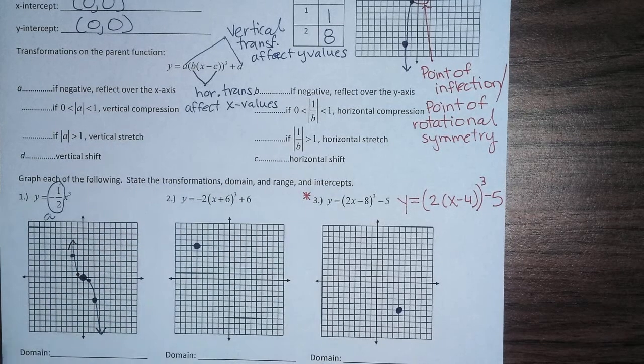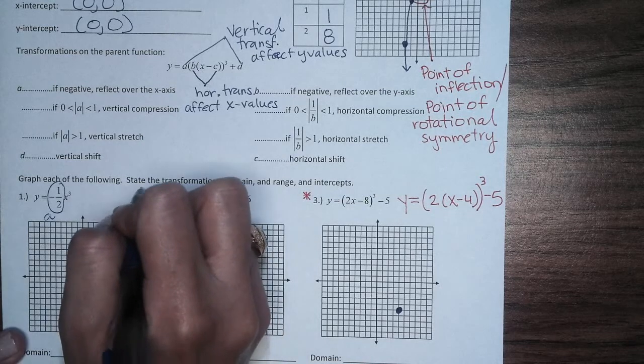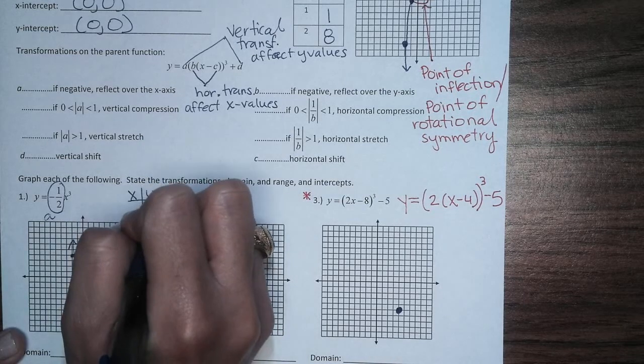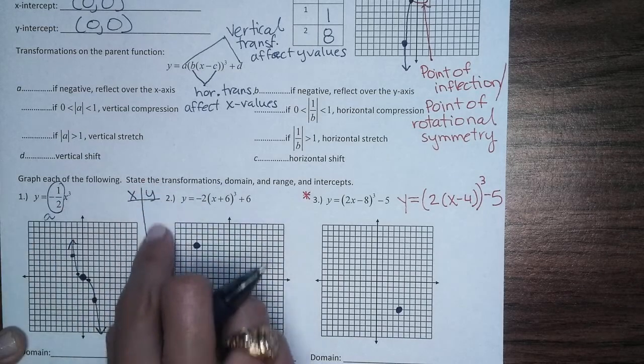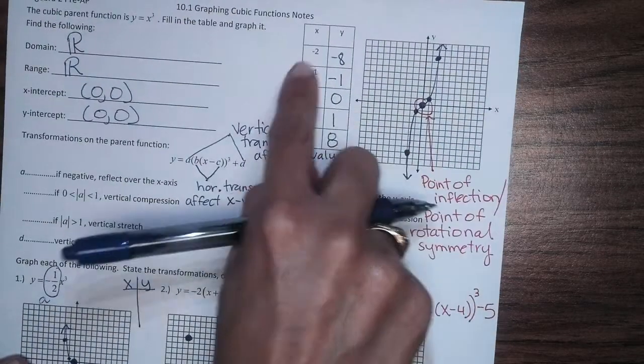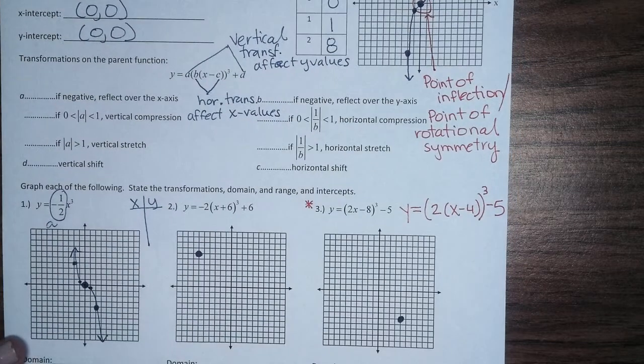So first of all, that's how I graph these. If you like that method, do it. If that didn't work at all and you're wondering what she's talking about, then these are multiple choice, so you're just going to have to select it. You could always just make your own table of values: pick your own x values, plug them in here, and find the y values. Sort of what we did with the parent, you could always just do that if you want to make the graph. Either one's okay. So let's try it again.